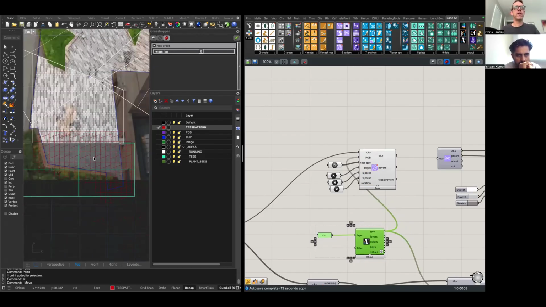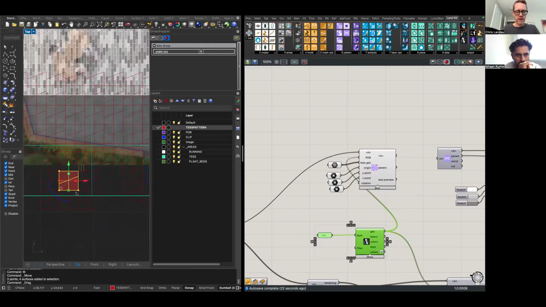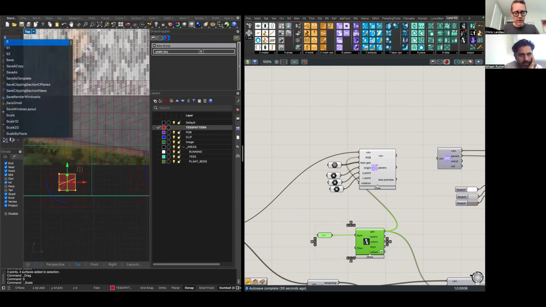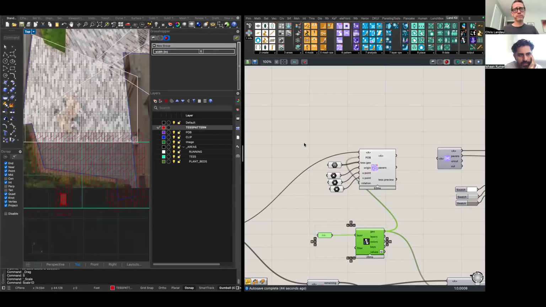The cool thing is we can take this, and this little set of geometry can be anywhere, so we could move it a little closer if we wanted. And then we can say scale this whole thing to be smaller. It adjusts everything. We could also scale in one dimension, 1D, right? And say, what if we made these more narrow? Oh, cool. Nice. So we can really begin to explore.